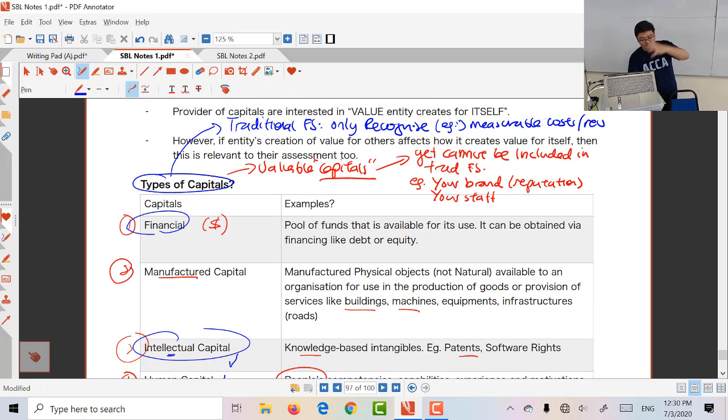You bring the money back and you keep bringing more money back, and you get more and more money back. And now you return the money to your capital provider. Who provided you? Your parent. So you tell your parent, this is what I give you. You see, that is the business model of your parent. Your parent has created a business model of how she generates value for the long term.